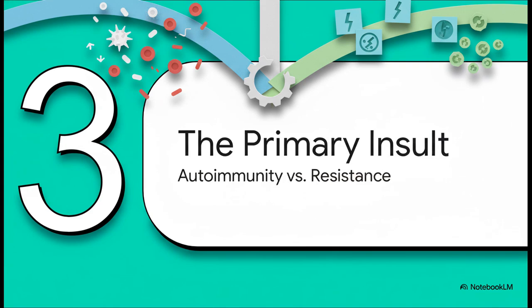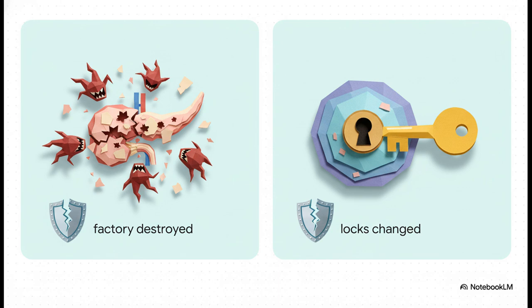Okay, so that's the healthy system. Now let's see where that finely tuned system breaks down. This is the critical point where the path diverges. We're about to go from one problem, hyperglycemia, to two very distinct diseases. Let's really dig into this. In type 1, the core problem is a case of mistaken identity. The immune system, specifically the T cells, goes on the attack and systematically destroys the body's own insulin-producing beta cells. The factory is literally destroyed, and that leads to an absolute total lack of insulin.